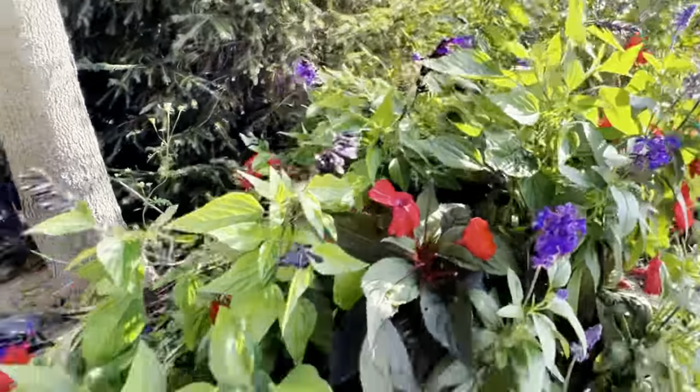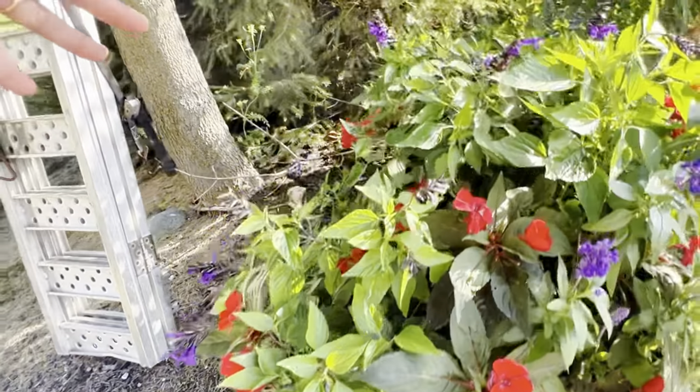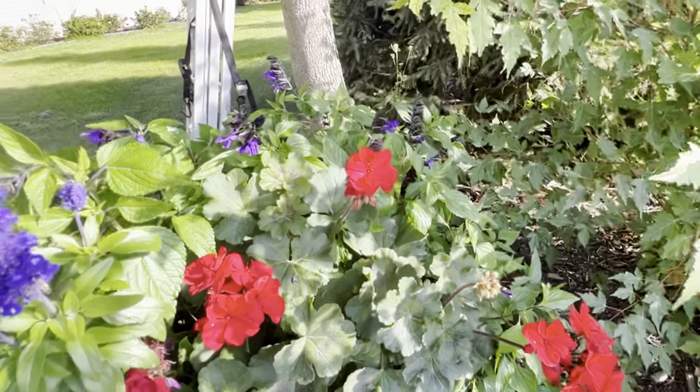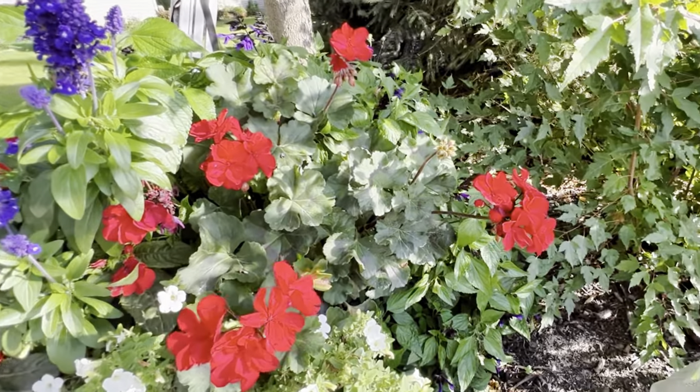There's also some Hummingbird Falls, and that's the other blue salvia in there. This plant is really quite large — it goes all the way around from over here to here, and that's all just one plant. And then this geranium, I think that's the Supermoon Dark Red. That's one of her favorites because the blooms last a really long time.